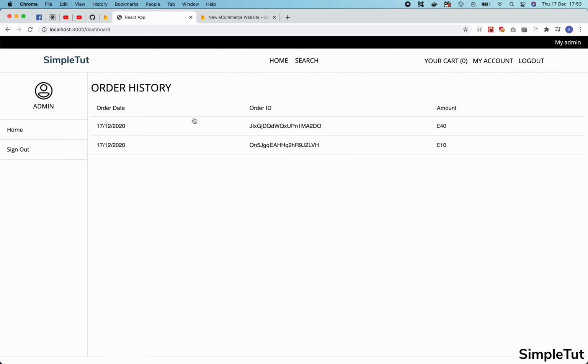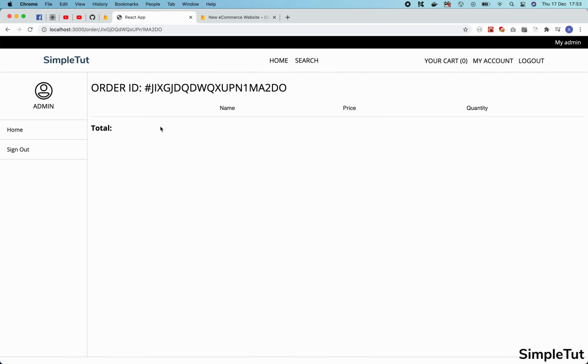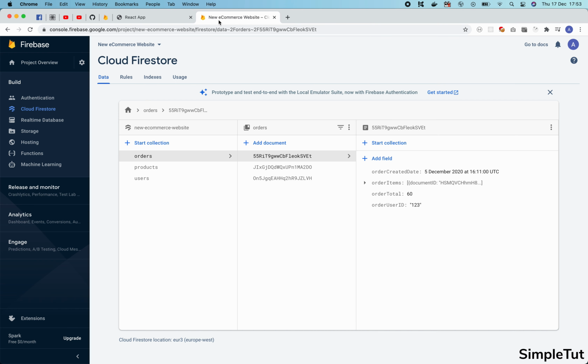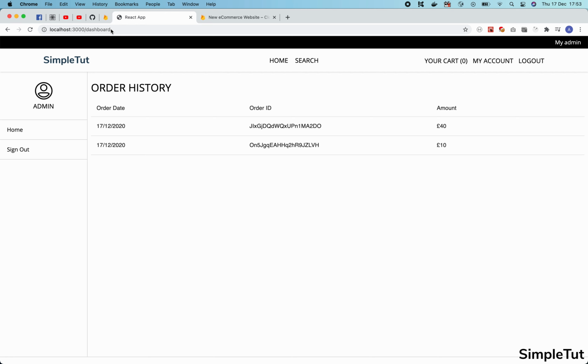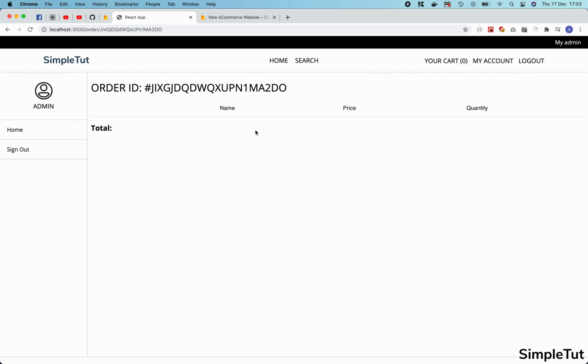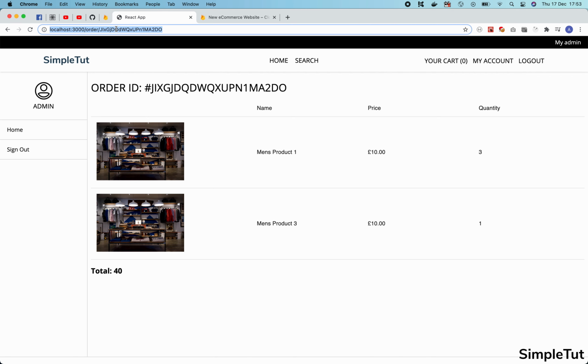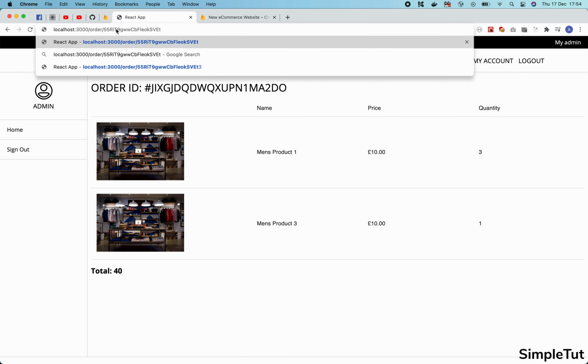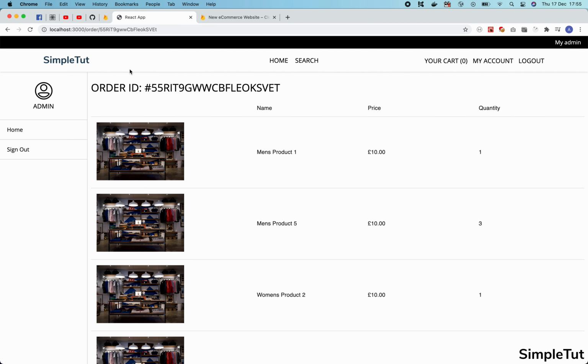So I shouldn't be able to view that, right? I can only view these 2 orders. But let's say I know what this order ID is, and I could just copy that. I could come back over to the browser, right? I could go to my order details route, and I could manually replace the ID with the ID of an order from another user. And as you can see, I'm able to fetch that order's data.